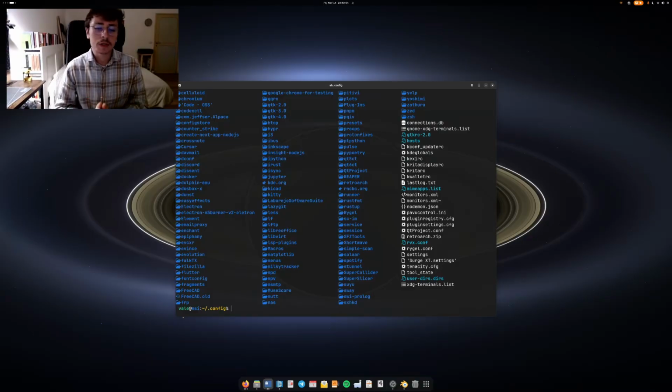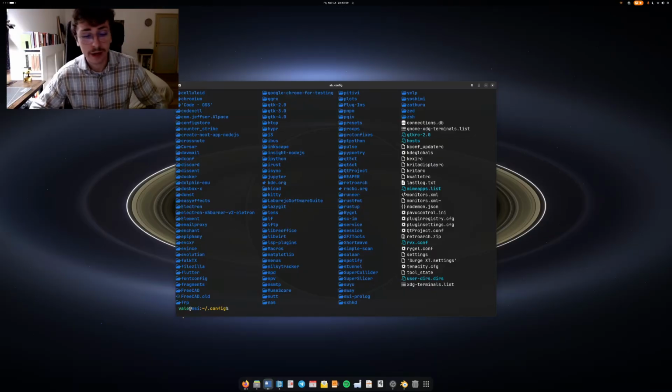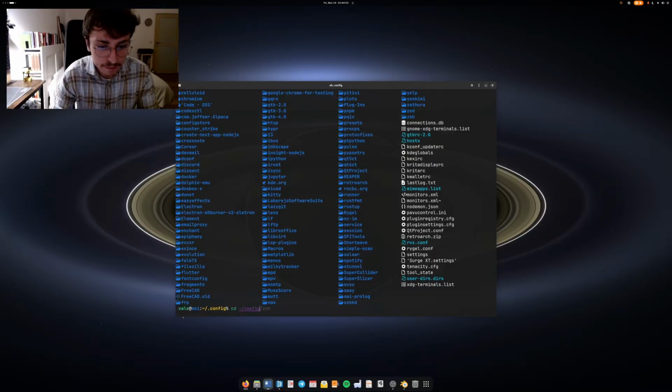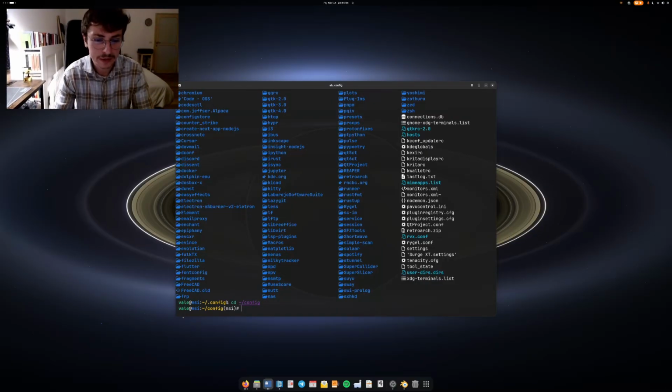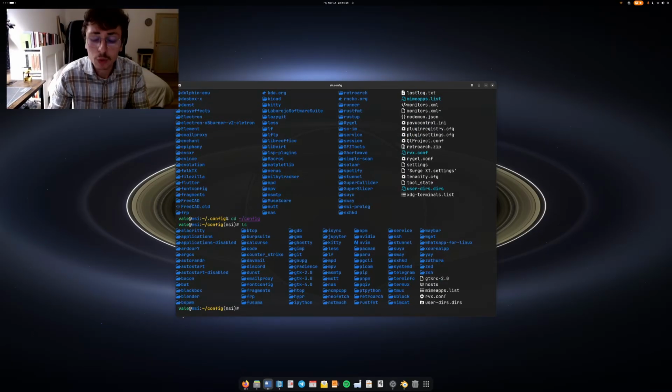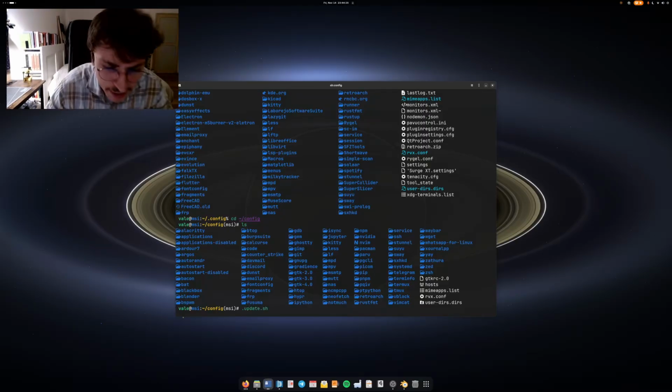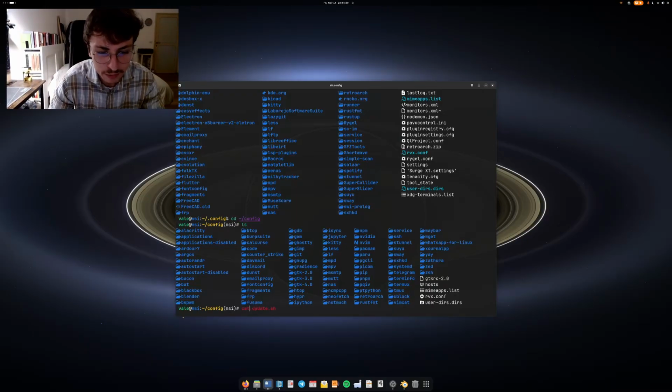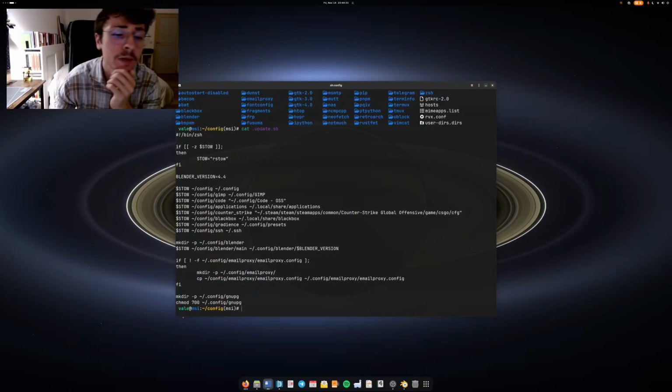In fact, I do what is commonly known as stowing my configuration files. And that thing I do in the config folder without a dot, so it's in my home directory, and you can see that it's a Git repo. Well, what I do here is having way less files and folders, and then every now and then when I add something, I run this command, update.sh, which we'll go and take a look at.